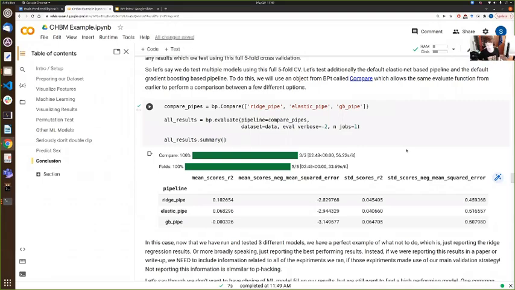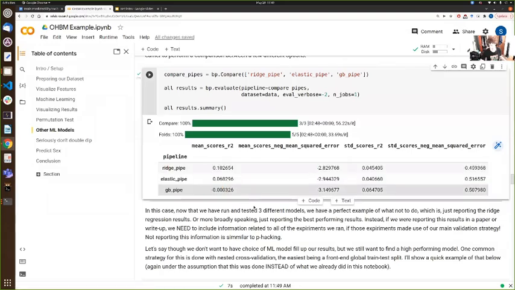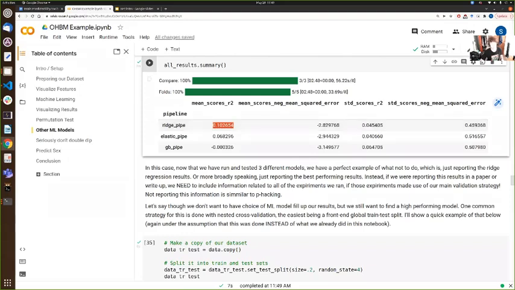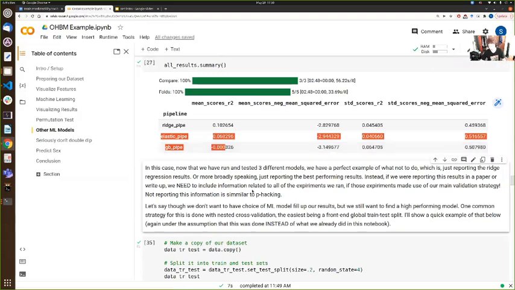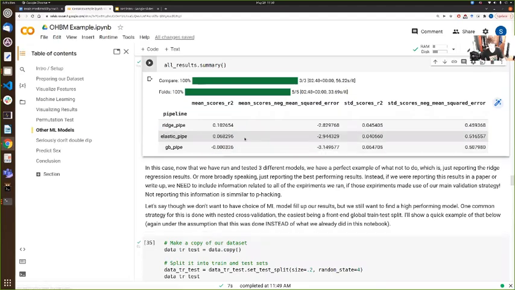Okay, and back to when it's actually done running. What I was saying was, if you run this type of comparison, you're testing everything on everything, and you get all of these results. The dishonest version would be to just go in and say, oh, which pipeline works the best, just report those results, and selectively forget that you ever tried other things. Which isn't to say you never want to try different pipelines, but you need to be careful with how you do it in terms of cross-validation.